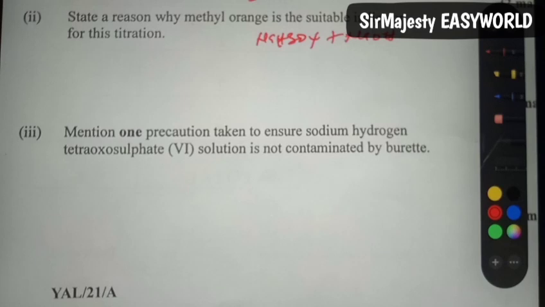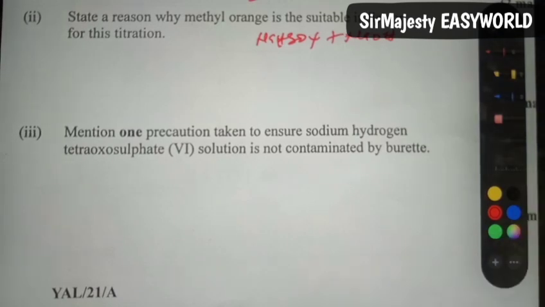You wash it with solution A, which means you just pour it from the funnel, allow the first 50 ml or more to fill the burette from 0 to 50, then you discard it. You have adapted it to the titration reagent, so you washed it out so that there is no more contamination in the burette.